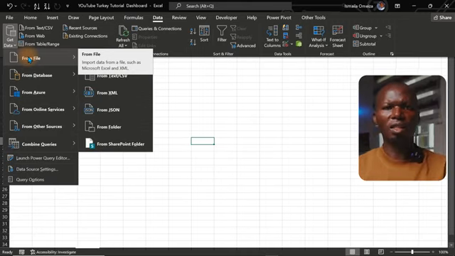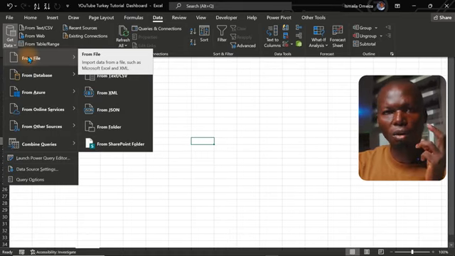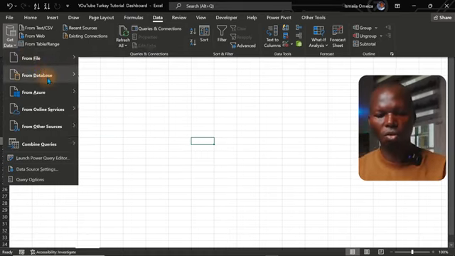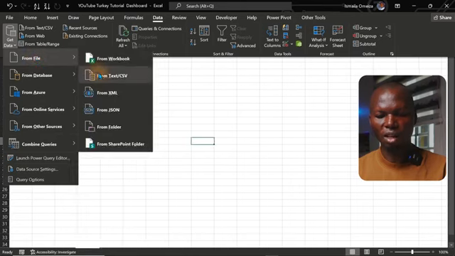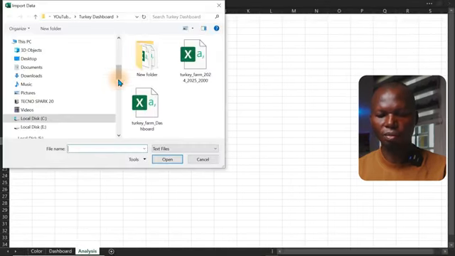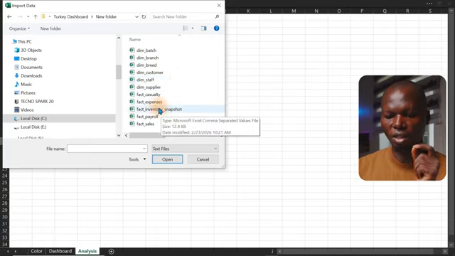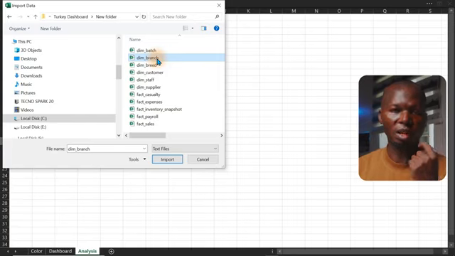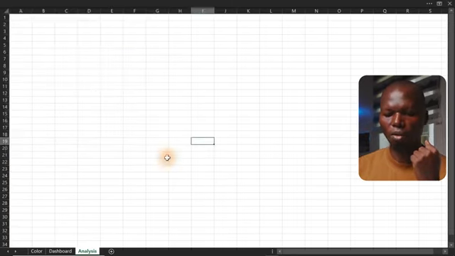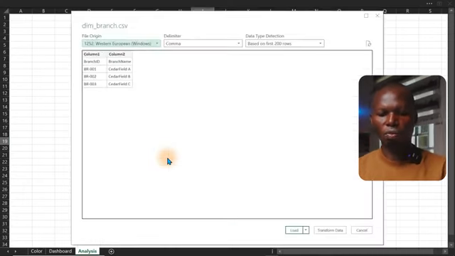So the next thing we have to understand is that we need to know which kind of data we have, Excel or CSV. So I think we have CSV. So go over to this particular part where it says file and choose CSV right in here. If you look at it, those are all the files we have right here. They're all CSV. The very first thing I want to take is actually this particular branch right in here. It's very important. So just go ahead and click on import and wait for it to load into the Power Query environment. So we just have 2 columns and a few rows.